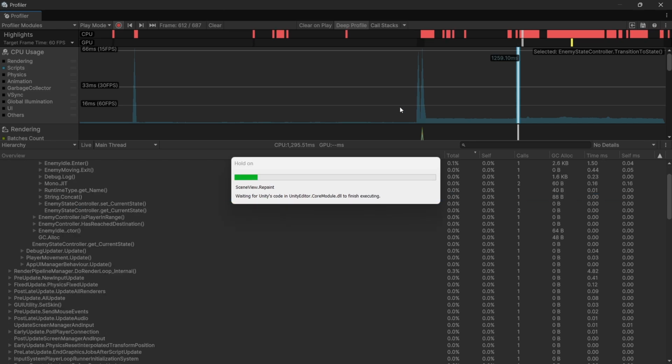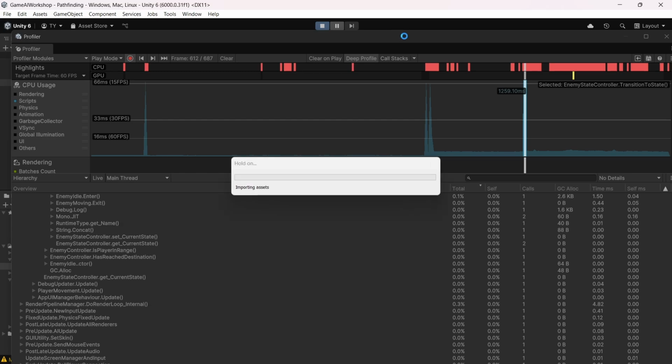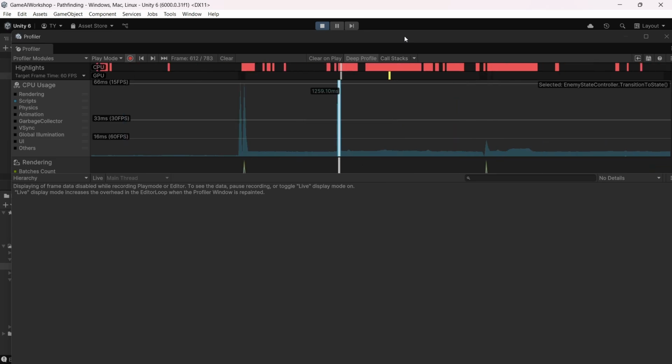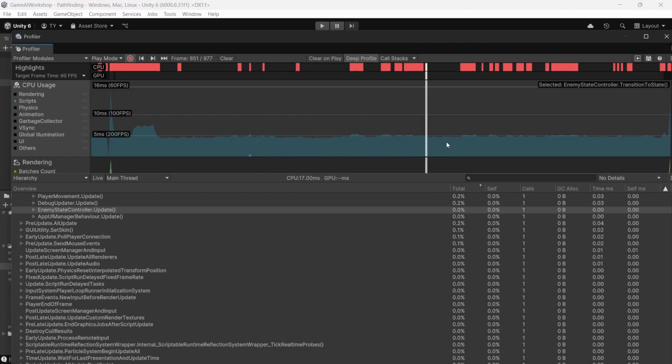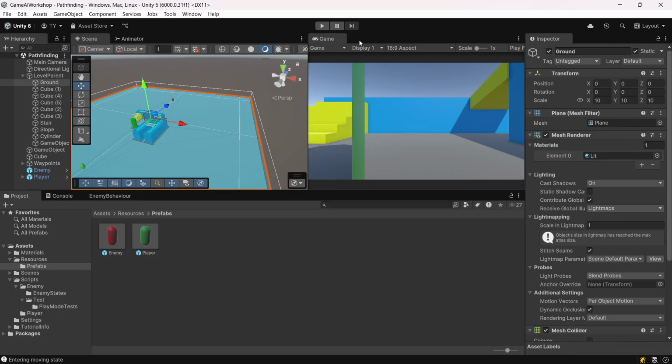And then once you fix the problem, let's play this again, and you should see that even on deep profile now, I'm not going to see a huge lag spike. Okay, look at how this is now consistent because I fixed the problem that I created. Okay, any questions? No questions.